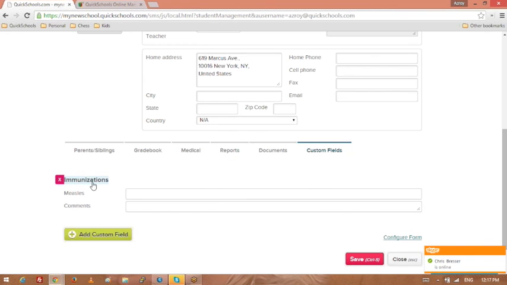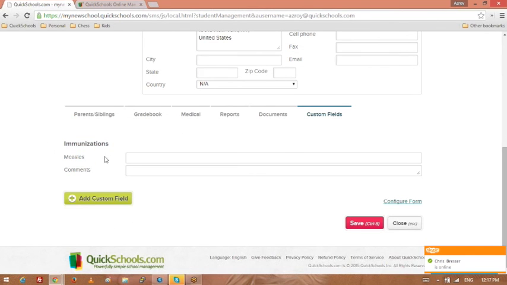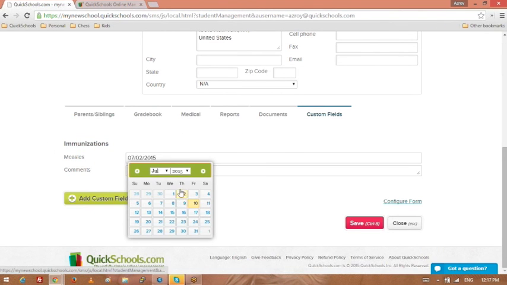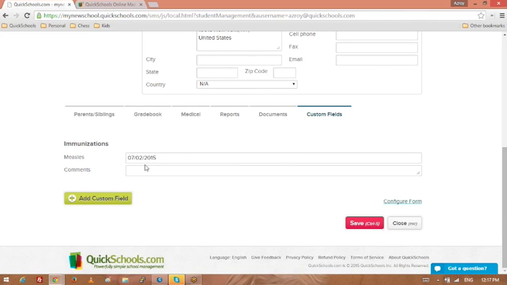When I create these new fields, they are standardized for all students in that module. So if I open up another student, you will see these fields. And then for each individual student, I can specify what the actual values are. The other thing to mention is this ability to create custom fields is available in quite a few other places. So for example, you could create custom fields for your disciplinary incidences, for your lesson plans, for your inquiries, and for your admissions applications, just to name a few. So you're never stuck with just the fields that you have. There's usually an ability for you to create your own fields.